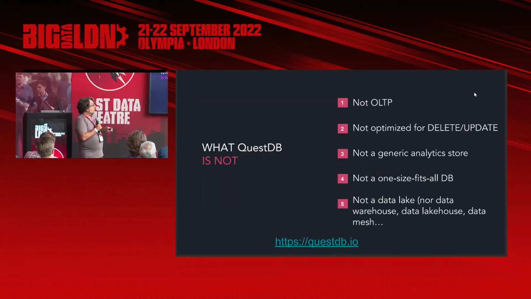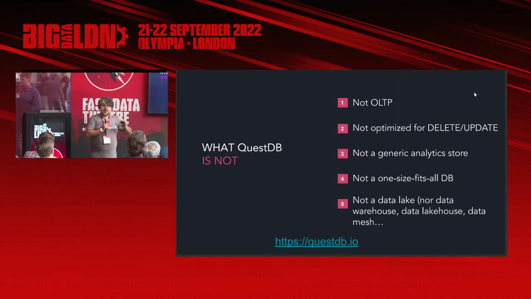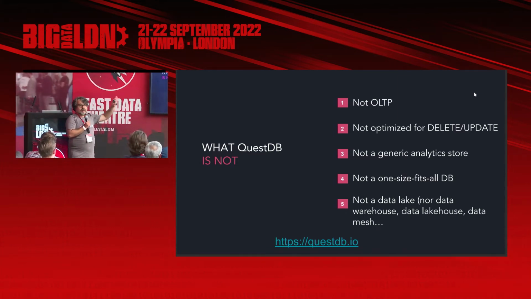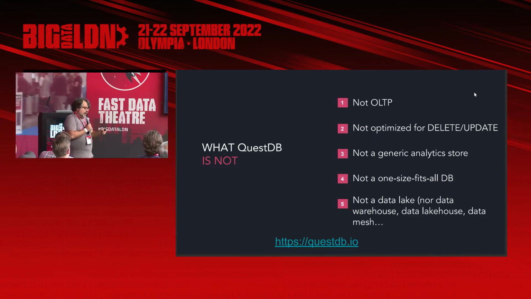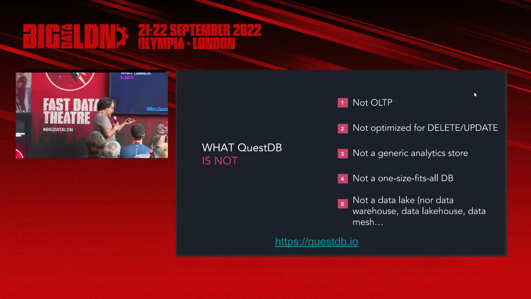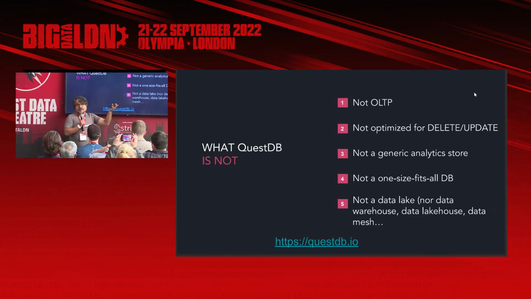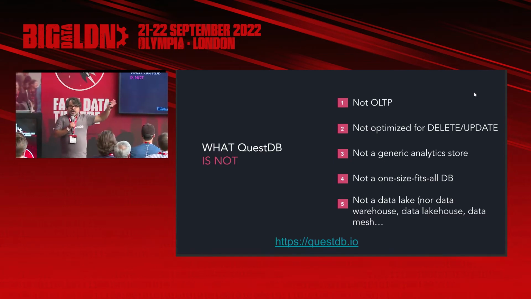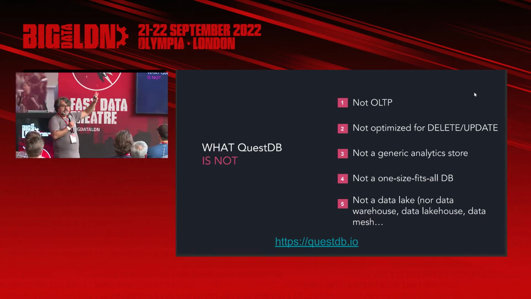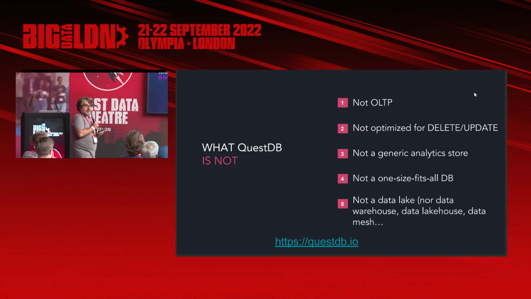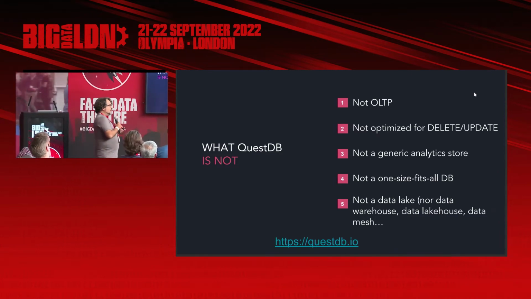If this is working, we have to decide what we are not going to do. We are not your transactional operational database. We are not a data lake or a data mesh or a data warehouse, or whichever is the new data buzzword. We are not machine learning powered yet. We don't have any of those things. We are not a generic database. We are real time, but only for time series.